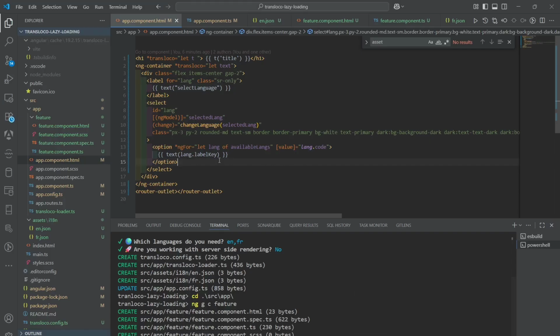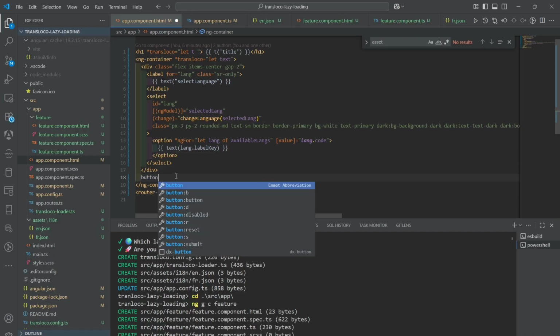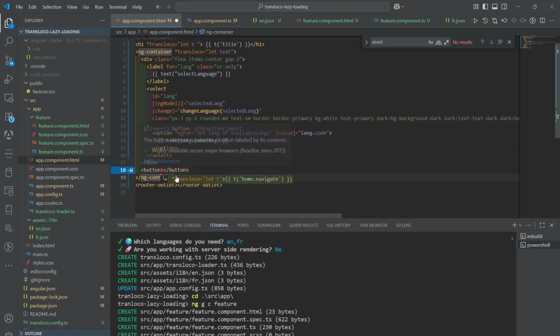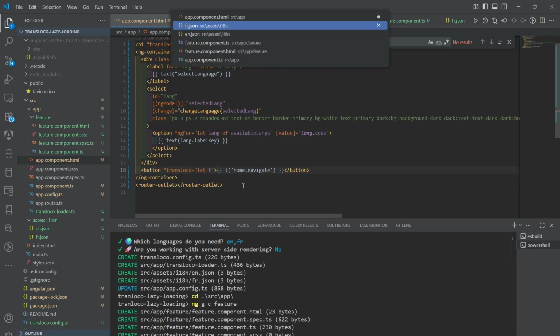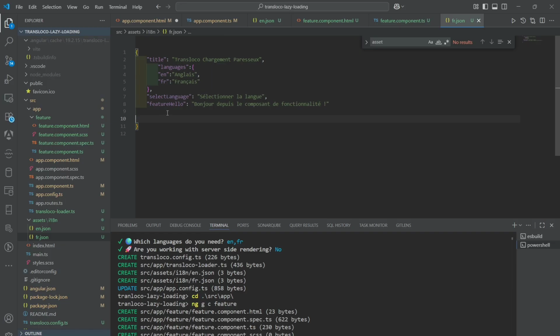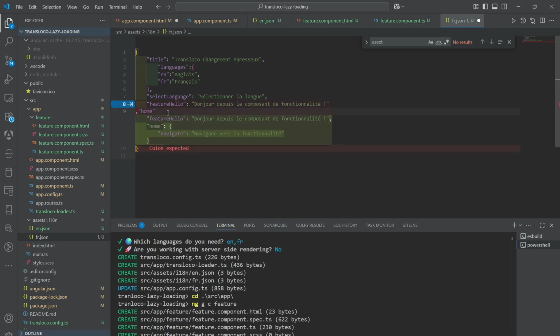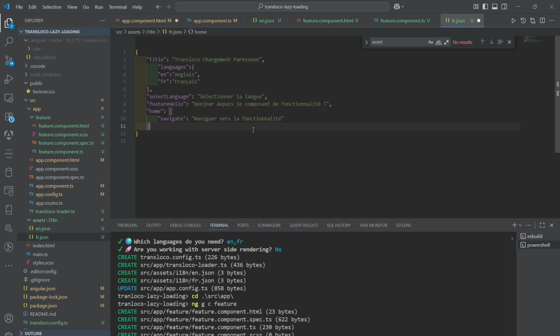So if we make this, let's say at the bottom here, we make it also home navigate, which in this case we have to create a home, and we're gonna create, oh, it's created automatically. Also, just this.